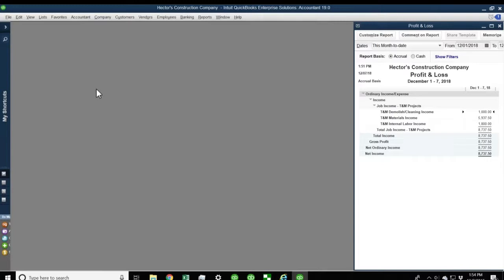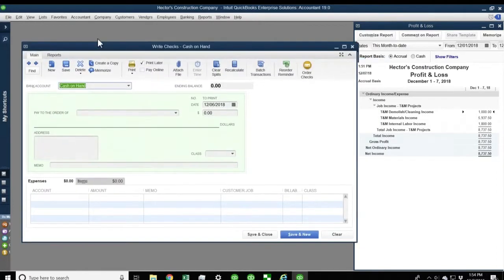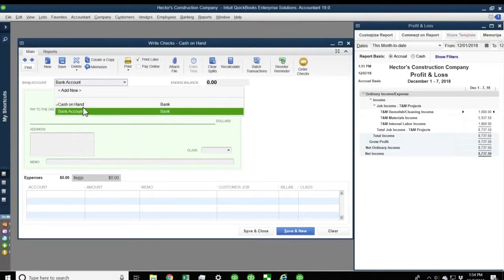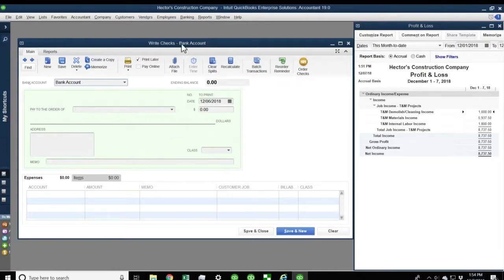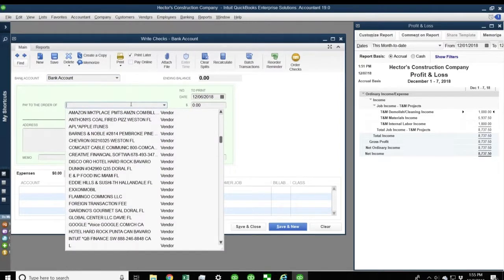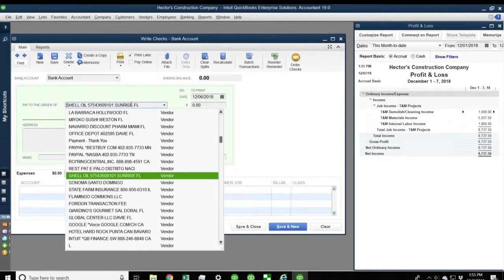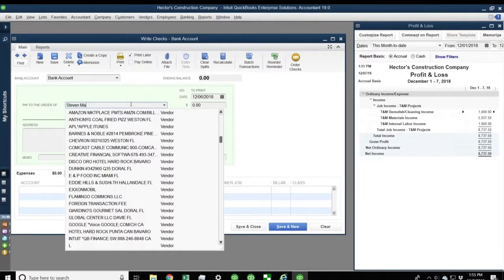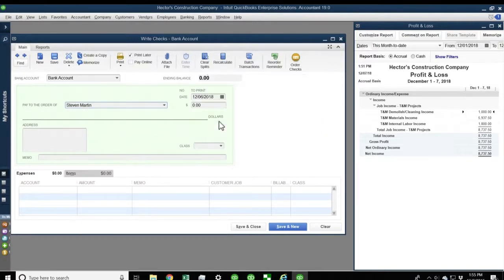So what I'm going to do is start with just creating a regular check. So let's say that we ended up bringing in a subcontractor. Let's say for whatever reason, we ended up bringing a subcontractor into the job because we couldn't have our employees finish it in time. And so let me create here a subcontractor. Let me have Stephen Martin, who's one of our subcontractors. Create them as a vendor, and let's say we pay them $1,500 to help us with the demo.